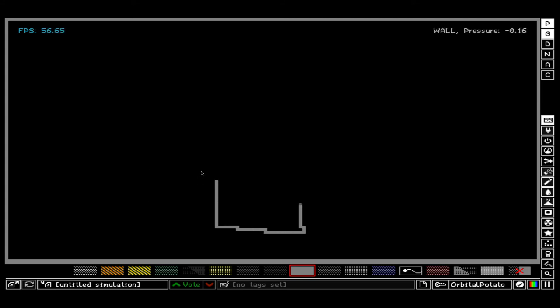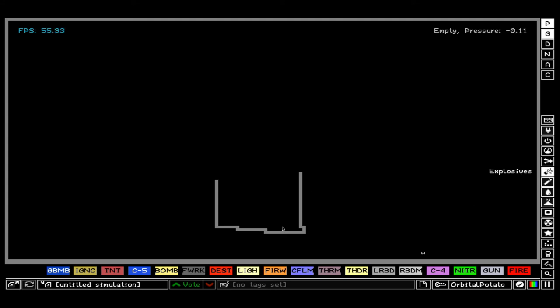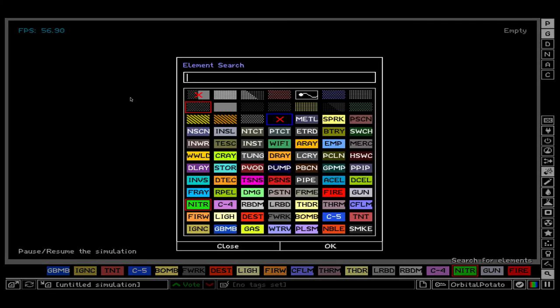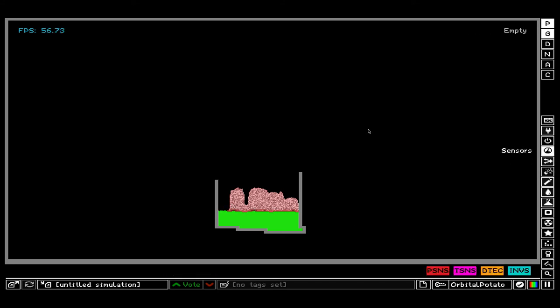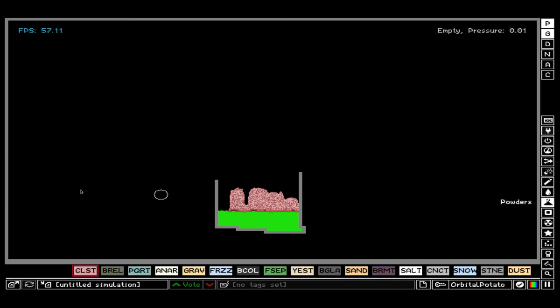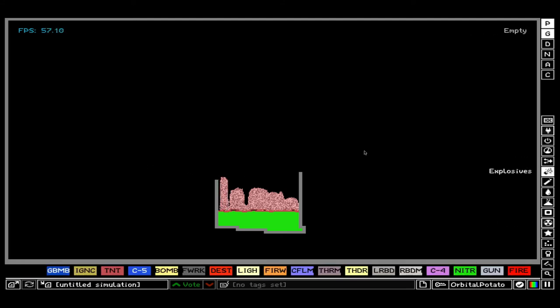All right, so there's our little bucket. We can put some nitroglycerin down here. Okay. And then we can go to search and type in CLST. Oh, look at that. CLST, that must be clay, I presume. That's clay. It'll be here somewhere. CLST, clay dust. Yeah, I was right. Holy cow, who would have thought? Me. Oh well, should we go and light this up on fire now? Should we see what happens?